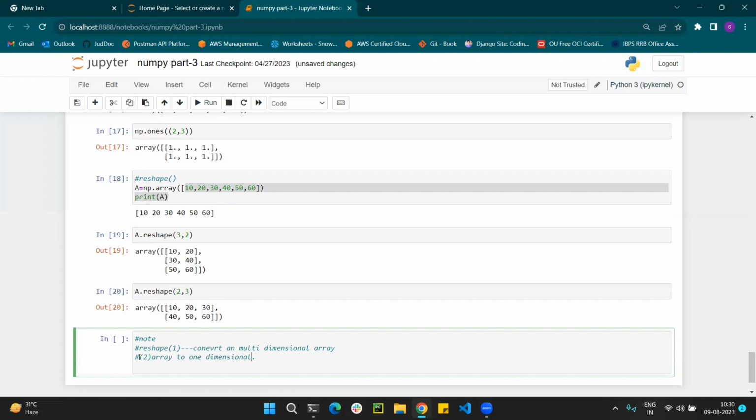Basically, both multi-dimensional and one-dimensional conversions are handled by this function, so all things will go into matrix form.